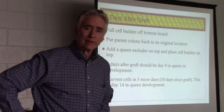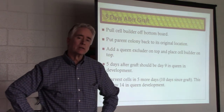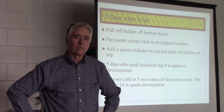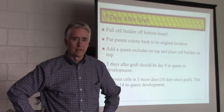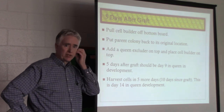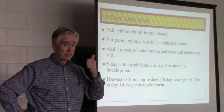Yes, Ruth? Point of clarification. So when you said you'd give them the graft, I missed if you said you gave them pollen and syrup, because we only gave them capped brood and empty frames. They're getting the forager bees, which will bring some pollen, but not enough to build cells. No, good catch. You should, if conditions warrant. If there's not a flow on, you should give them something.